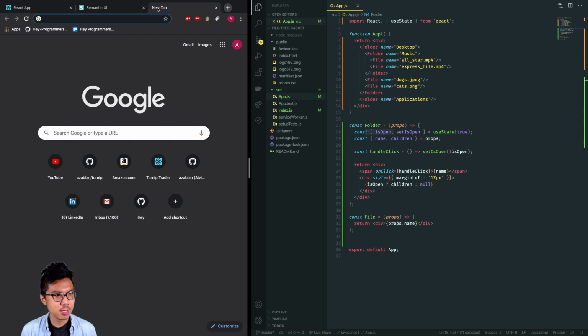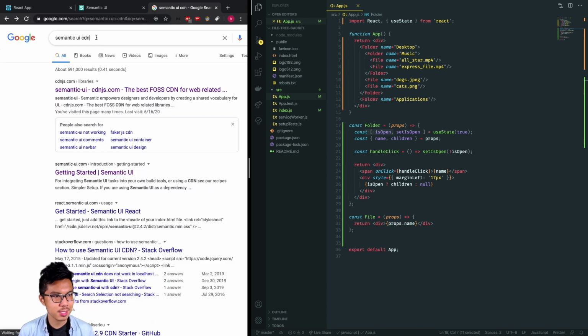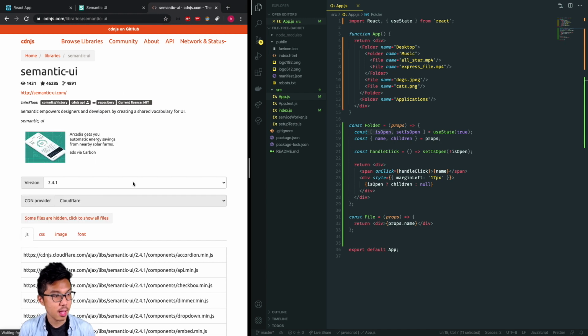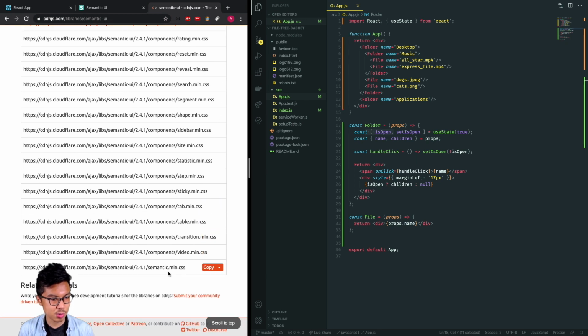So what I'll do is I'll look for Semantic UI CDN. So here I Googled Semantic UI CDN. A CDN is just a quick way that I can drop some library code into my project. If you've done some JavaScript development before, you probably already have used some CDN. So I'll click on this first link. And once I'm on the Semantic UI page, I want to hop into CSS because we just want some CSS. A lot of things here. I'll just choose this very last one, semantic.min.css. And I'll go ahead and copy the link tag.